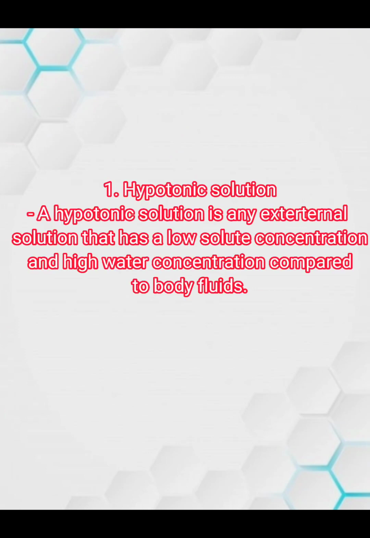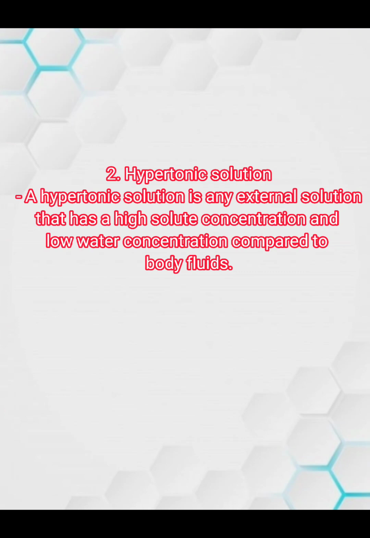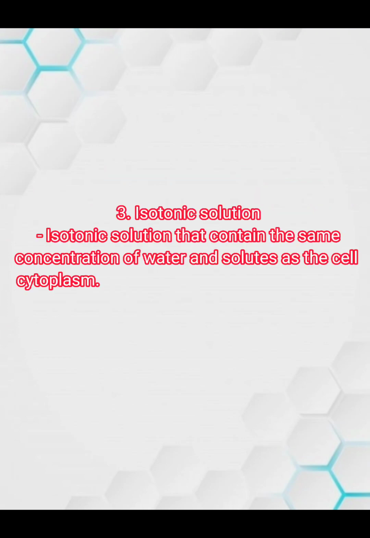1. Hypotonic solution. A hypotonic solution is any external solution that has low solute concentration and high water concentration compared to body fluid. 2. Hypertonic solution. A hypertonic solution is any external solution that has high solute concentration and low water concentration compared to body fluid. 3. Isotonic solution. An isotonic solution contains the same concentration of water and solutes as the cell cytoplasm.